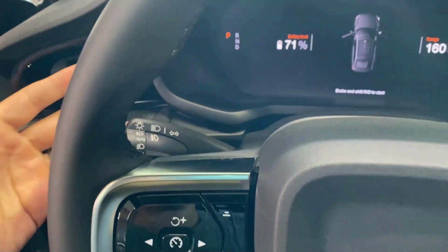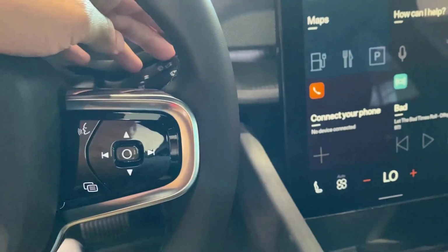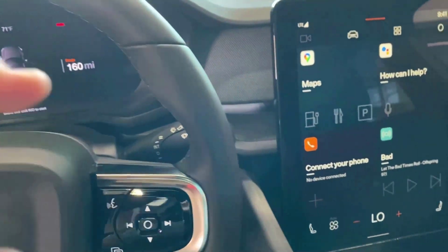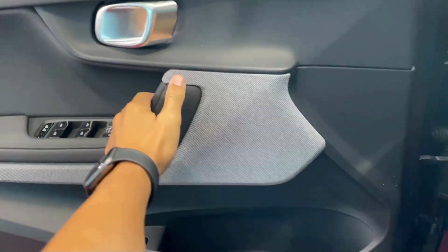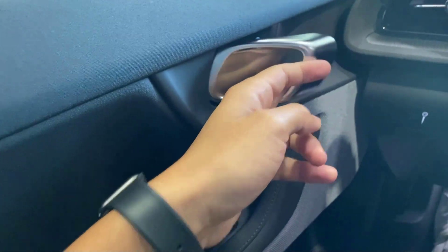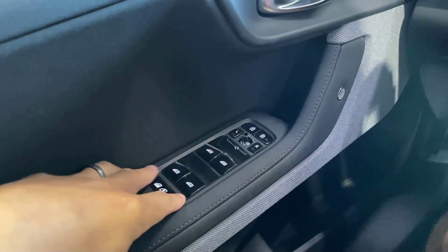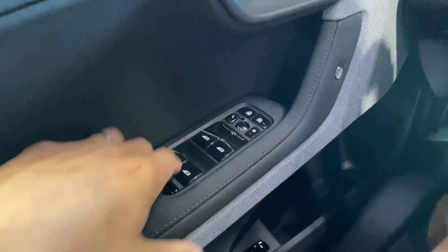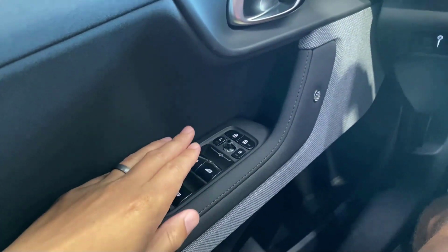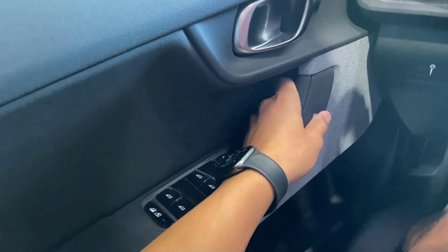Continuing inside, you see more of these soft touch materials. All of the controls are directly from a Volvo, all of these stock. And so it's going to be very natural for anybody coming from a current generation Volvo. Windshield wipers, and same for the door. If you look at the door here, these pull handles are solid metal, again, highly reviewed, really durable, and they've held up well. All of these switches, the window controls, the child lock, the door lock, are all standard from a Volvo, which is good. You know, I think that it's going to have better reliability, and it's perfectly okay in a first generation to pull from an existing model that works really well.